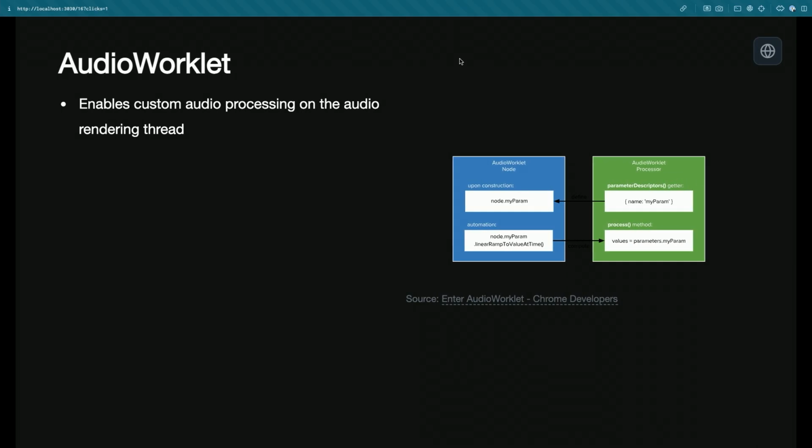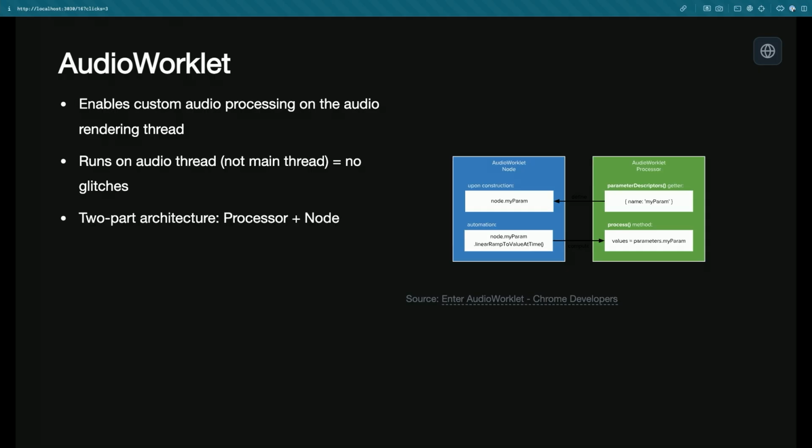AudioWorklet basically allows you to write your own custom node in JavaScript, and it will run just the same way as the other built-in web audio nodes on the audio rendering thread. And so there's no interference with the UI thread.